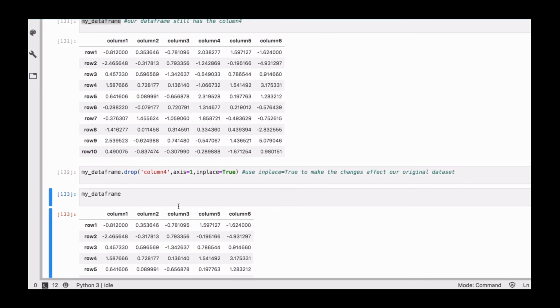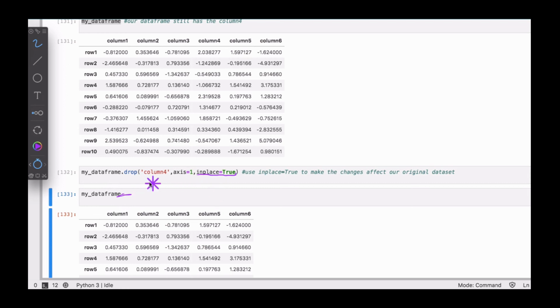Now you can see that we are using inplace=True. That makes sure that whatever changes we're making here reflect in our original data. That's what inplace=True is going to do for us, so that dropping column 4 will reflect in our original data. Now if we check it again, you see that we don't have it.